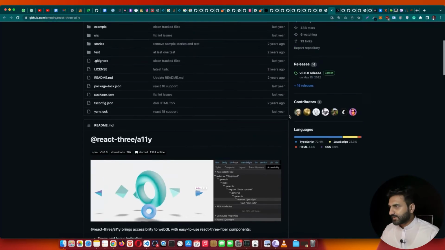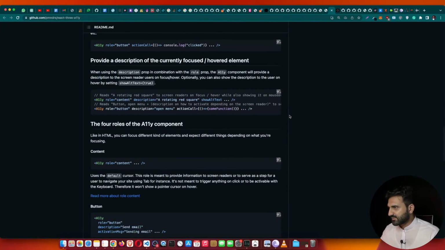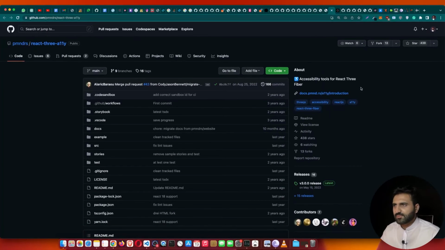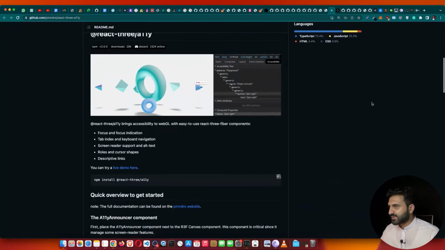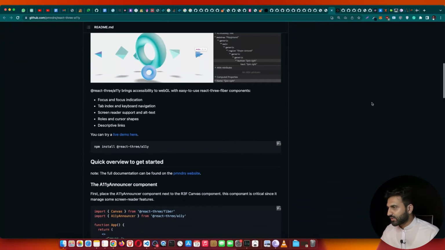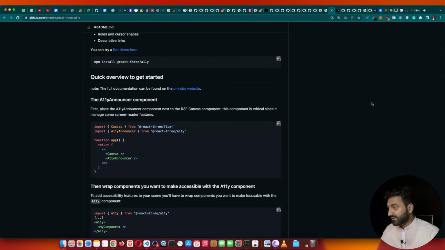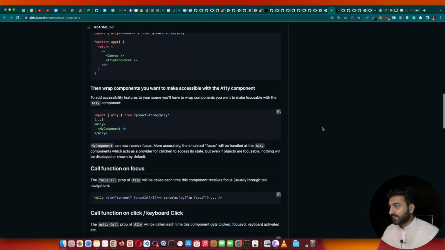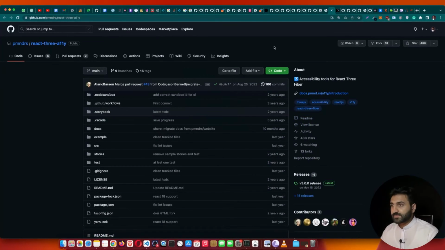Okay, so this is, I think, an interesting library or package, accessibility tool for React Three Fiber. We have to explore it more to find out what powers it can give us to build on Three.js. Okay, this is cool.